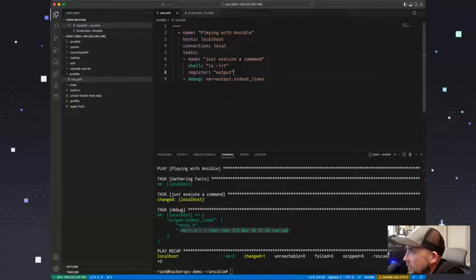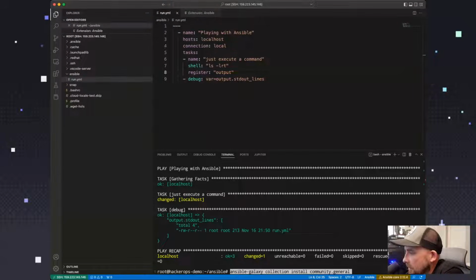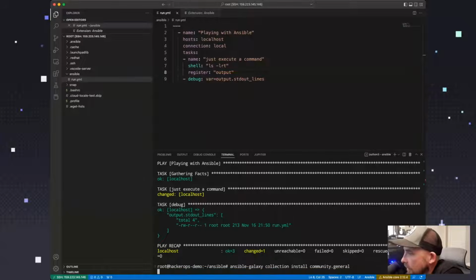So right now we just have this run command, and what we're going to do is install a couple things to install Docker, right? We're going to install the role on the host so that we can install Docker, right? Now, you could do this on your local host and run it remotely. We could get into that in another lab, but let's go ahead and do that. So the first thing we're going to do is run a couple commands. The first one is to make sure this community general collection is installed.